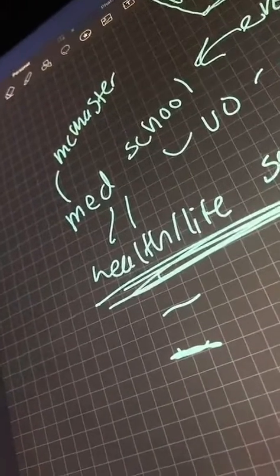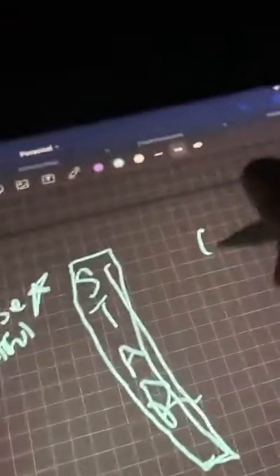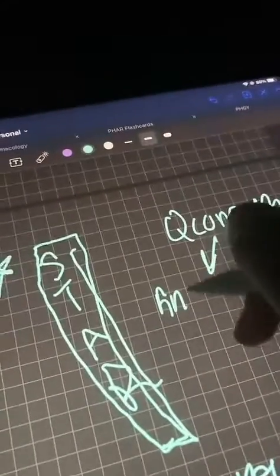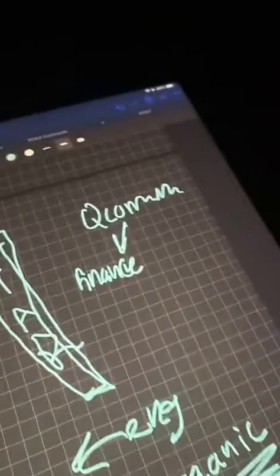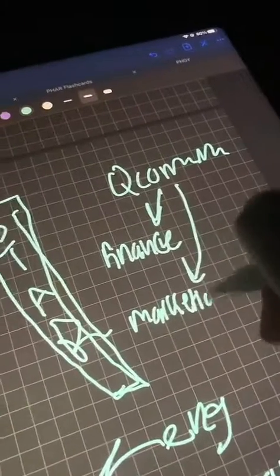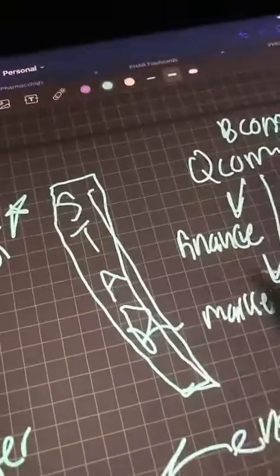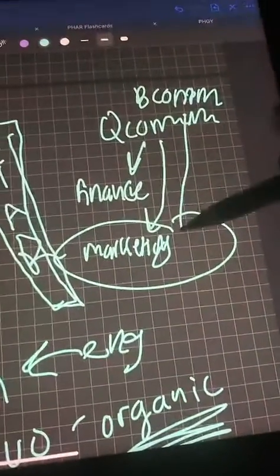What's more important, your major or your type of degree? Well, once you apply to a program, let's say you apply to Queen's Commerce, from there you can choose your major. Most people choose to get into finance from Queen's Commerce. You can also choose to go into marketing. And at the end of the day, you get a BCom. You can also do majors or minors. So if you're passionate about marketing, you can apply to Queen's Commerce and then specialize in marketing. Especially for business related degrees, you can go into a number of things: finance, marketing, human resources.